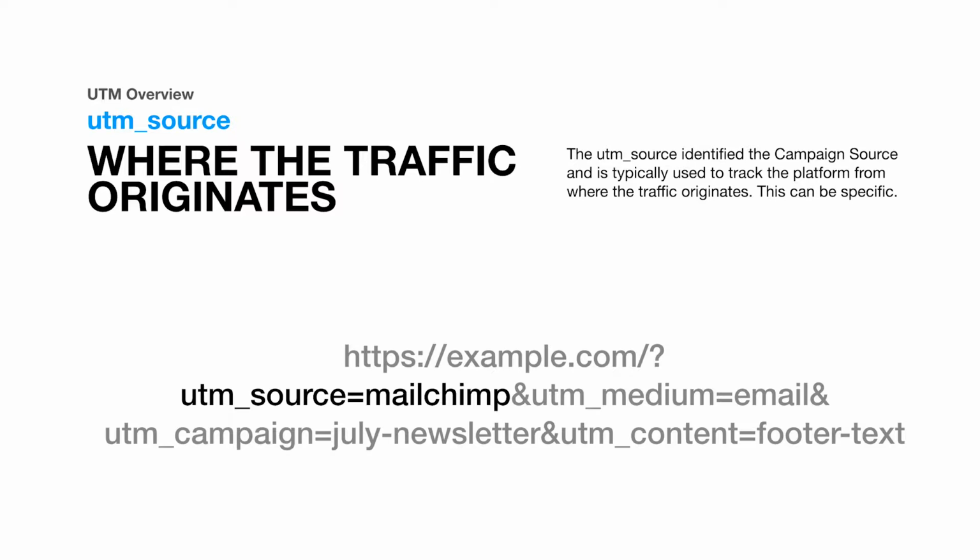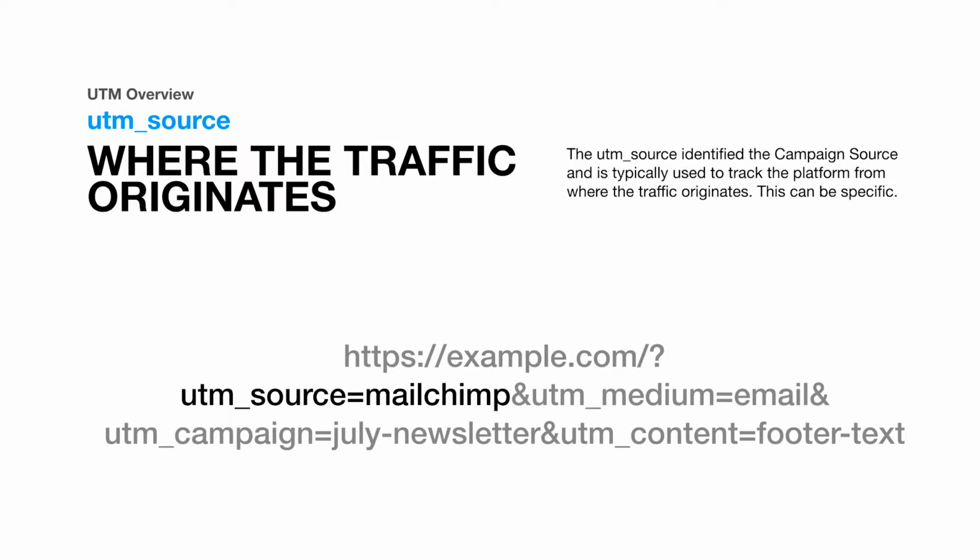It's specified by all lowercase utm_source. And in the UTM source, we're actually going to be looking at the platform. The best practice here is to cite the platform that the traffic is coming from. And in this particular example, we're looking at traffic that's coming from the email program MailChimp. And so our UTM source in this particular case is mailchimp.